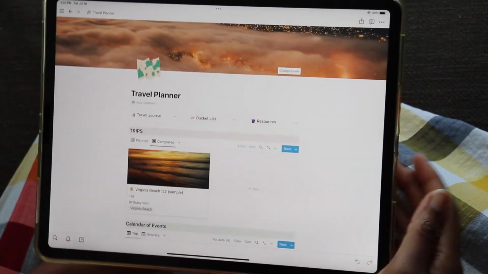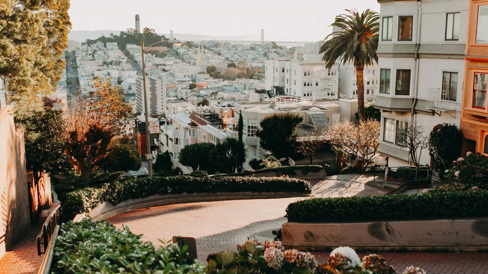And before I dig into the template, why is this a good idea, right? Why not just go on a trip and then forget about it? I find that sometimes I go to the same places over and over again. For example, my top 3 places through the years that I've visited almost every year or sometimes multiple times a year are New York, Chicago, and San Francisco. So if I can house all the places that I've been to in the past, it will allow me to quickly figure out maybe the hotels I want to visit again or the activities that I did several years ago that I want to revisit.